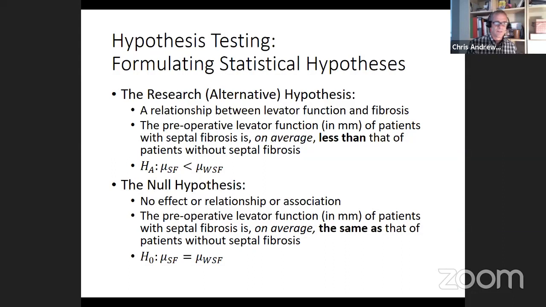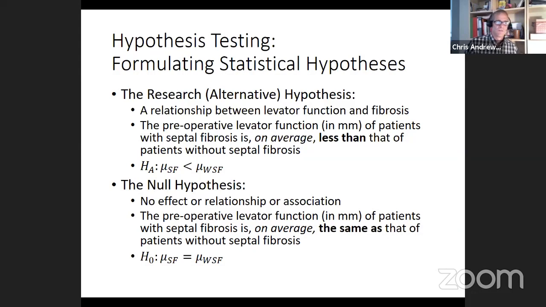The way we go about doing that, though, is to set up a straw man to knock down. We're going to claim something else is true and show that really isn't a good hypothesis, and then hope that if we reject or don't like the null hypothesis, if it doesn't agree with the data well, then we can claim that the research hypothesis has been shown to be true.